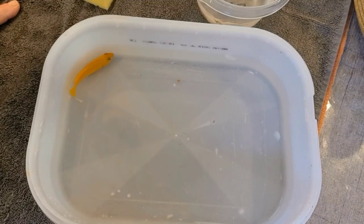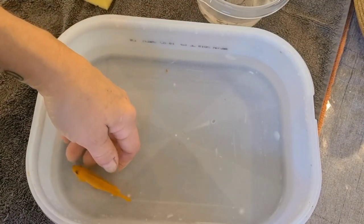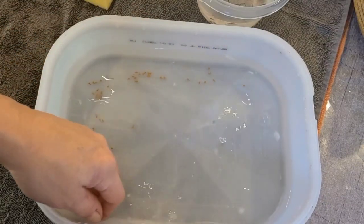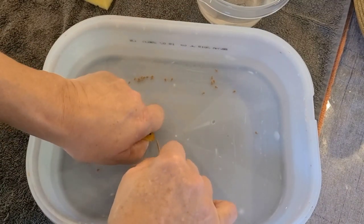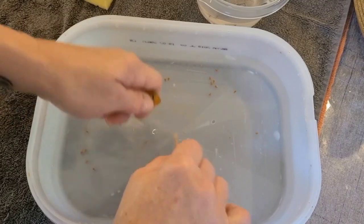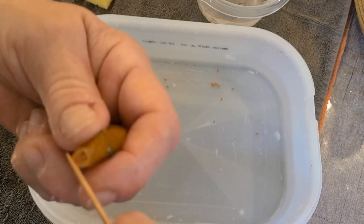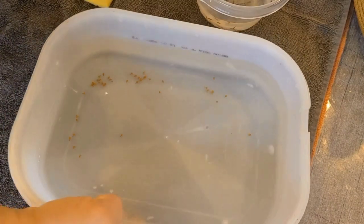Stripping at seven days or later is best — that gives them time to bond with their eggs, and she will be less likely to spit them in the tank in a panic while you're trying to catch her. Look at the eggs. This little girl has given up. I saw one more egg in there — there it is. I think she's done. What a great brood for a first-time mom!